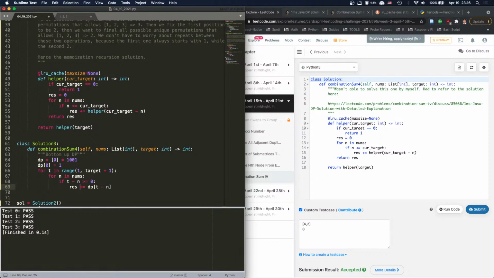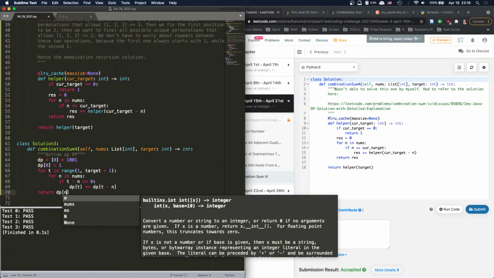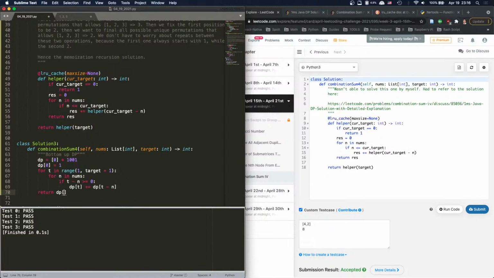Yes, actually it's not res, it's going to be dp t plus equals dp t minus n. And I'm going to do this, and we're going to return dp target.